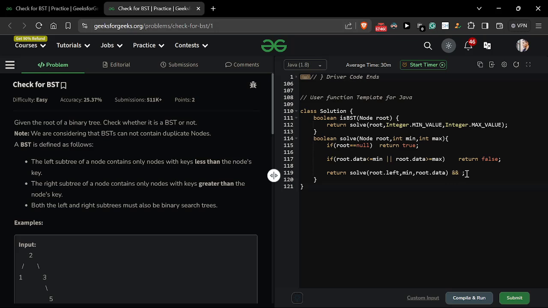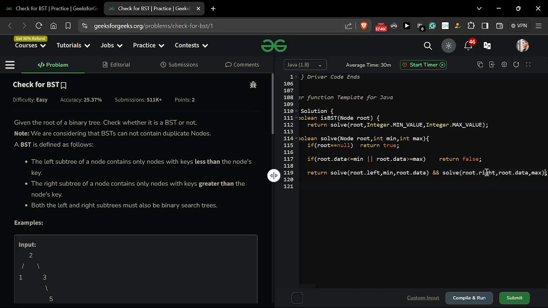Then we have an and condition, which means the left hand side and right hand side trees must also be BST. Then while going to the right hand side, we have root dot data as the minimum value, which means our minimum value must be greater than 15, according to our example.